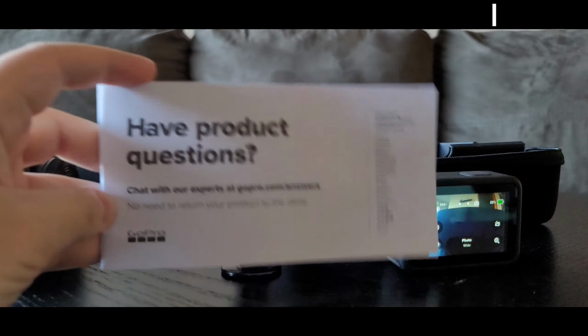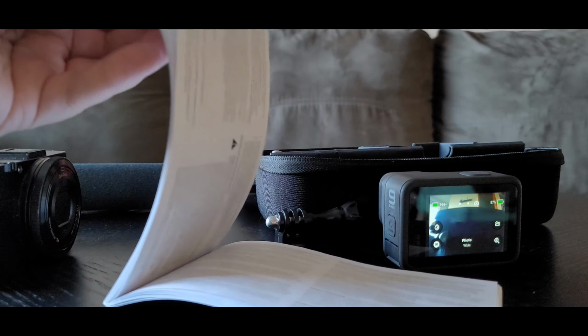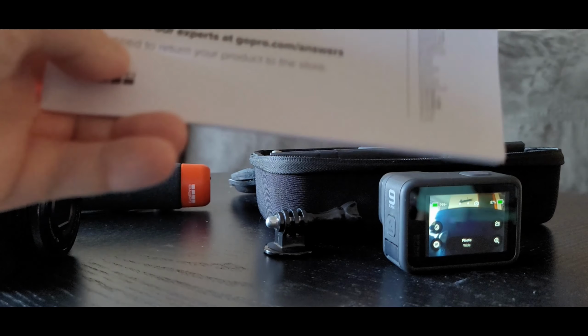And then also, they have this thing. And I thought this was the instructions, but nope. It's all the warnings and legal stuff and don't sue us type of deal. So this is going to probably go in the trash.